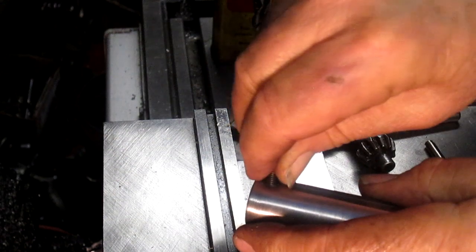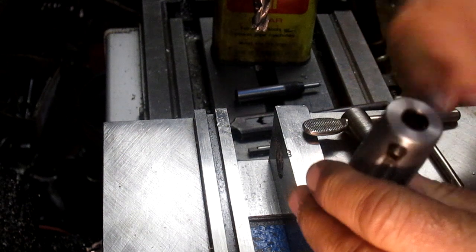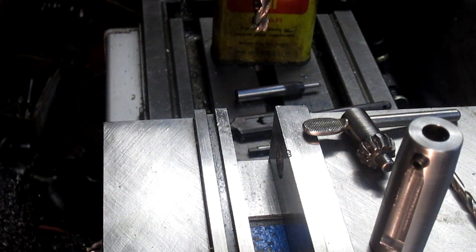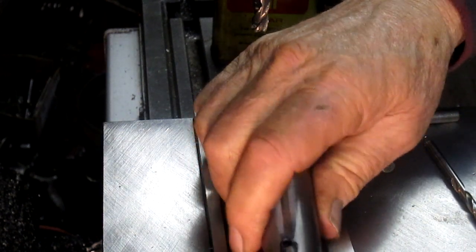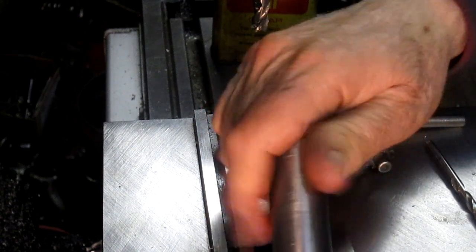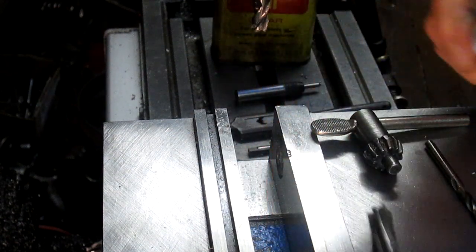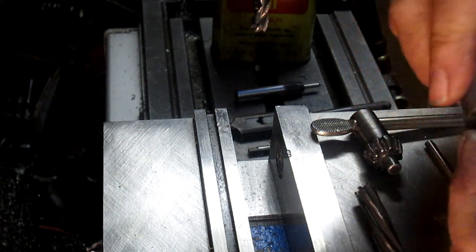Put the set screw in. And we're probably going to have to clean up that inside edge, so let me see if I can find a reamer that'll do that. There we go. And we just do a little hand reaming here, because we're just getting rid of the burr. And then our bit should just slide right in, and it does.